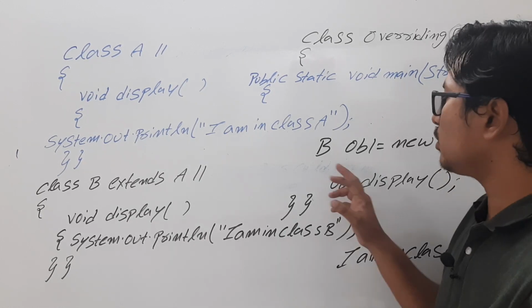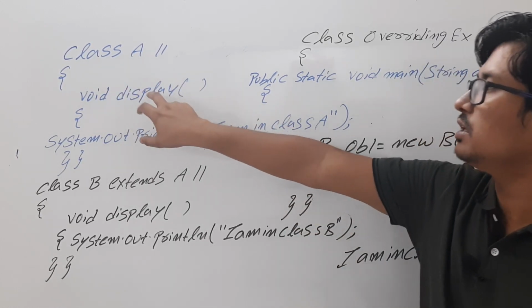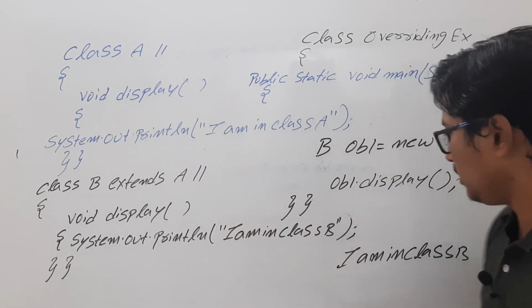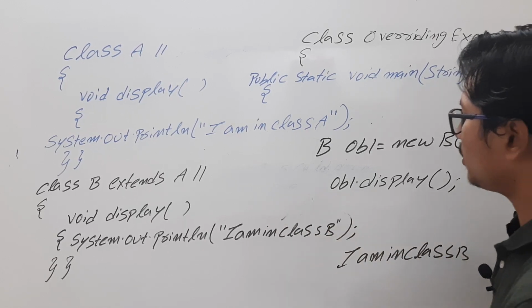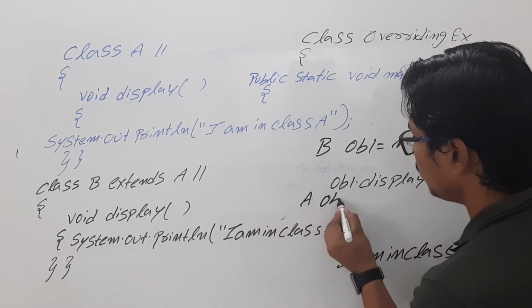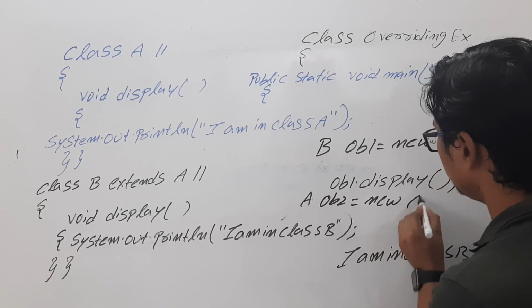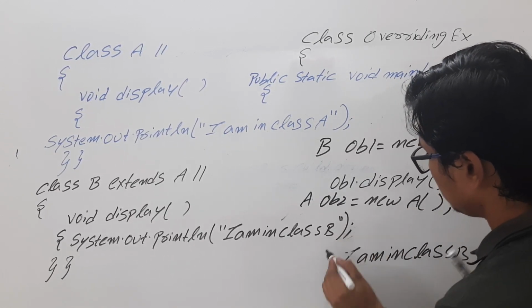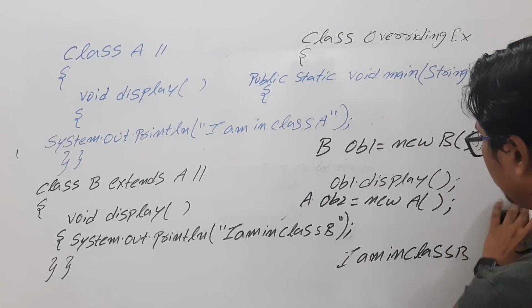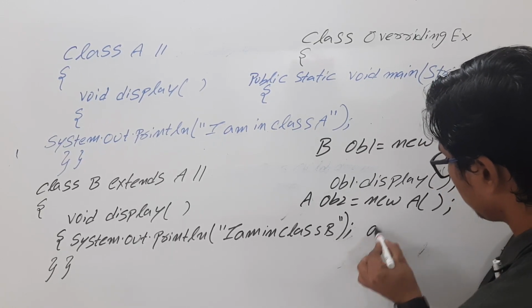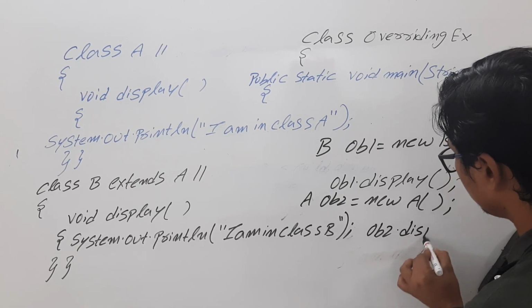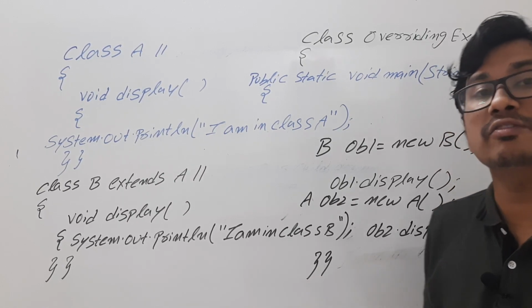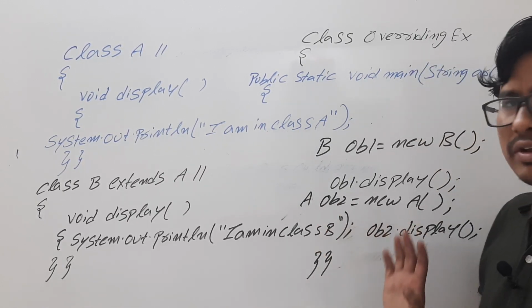However, if you create an object for the parent class, using that object, if you call the method called display, then this one only will be invoked. Okay, if you want to try, you can try it. How can I do? I can create an object ob2 is equal to new A, and let me write the statement ob2.display. If I write this one, then the display method which is there in the class A will be invoked. Okay, this is what everyone knows.